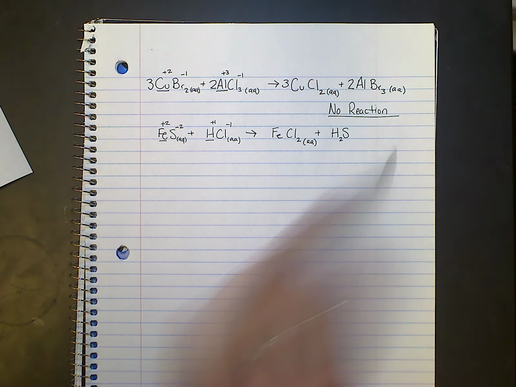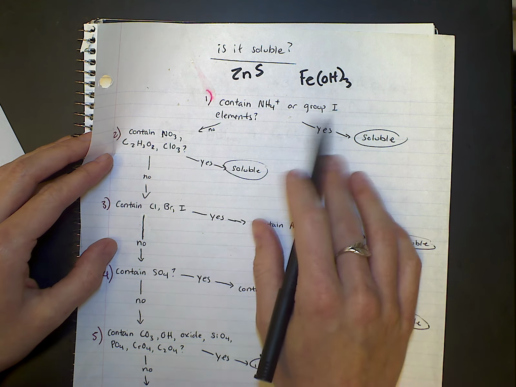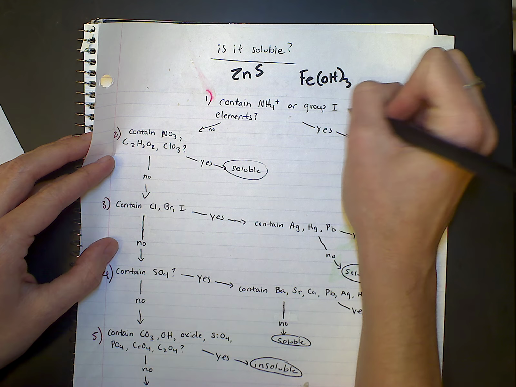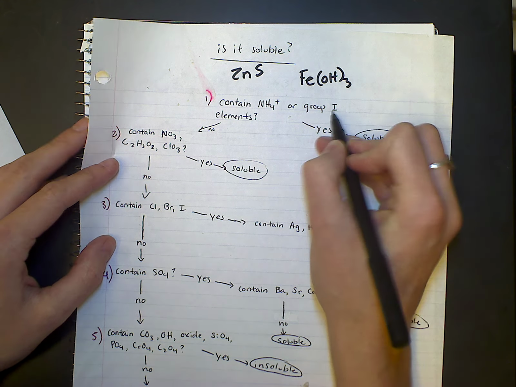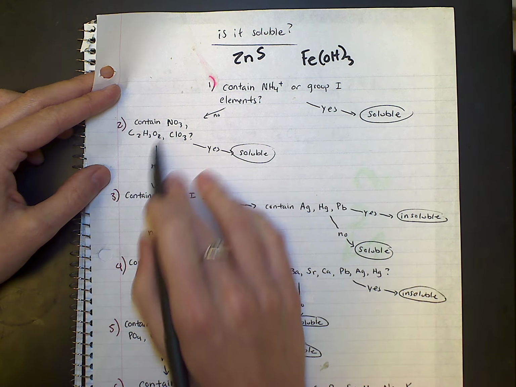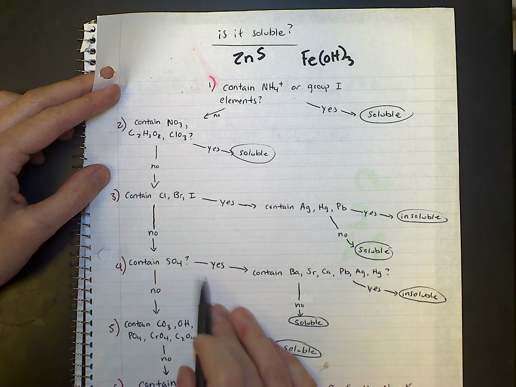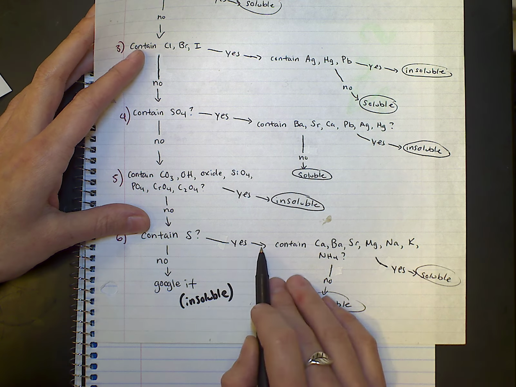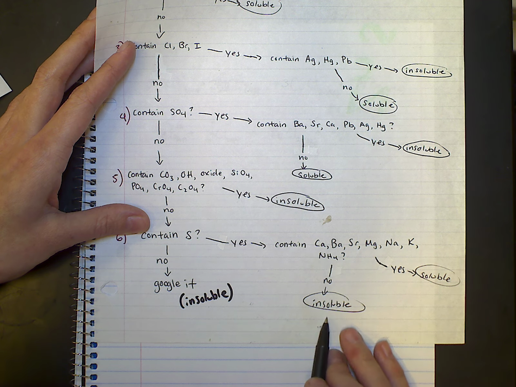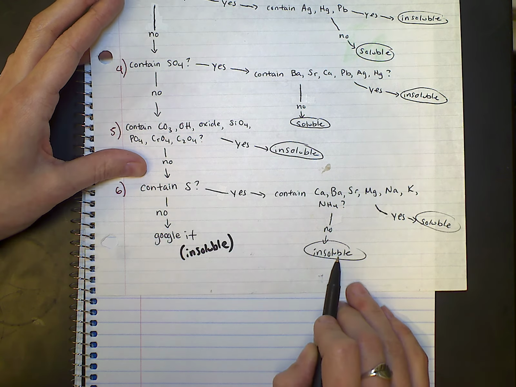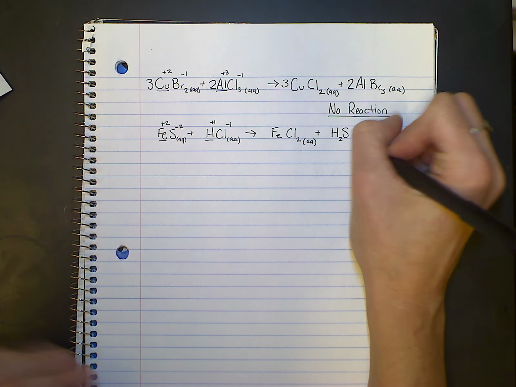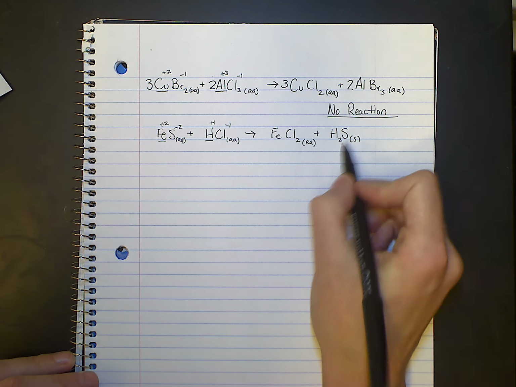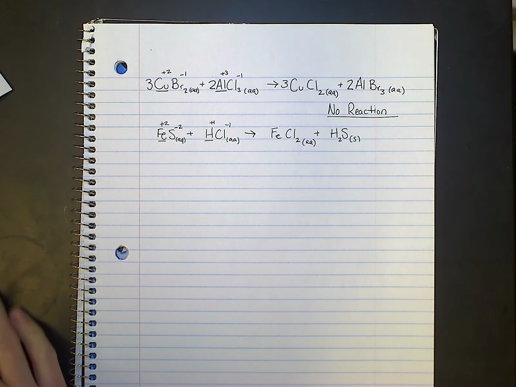And then hydrogen sulfide, so let's take a look. Hydrogen is a group 1 element, but technically not. It's an exemption because it really belongs with the nonmetals, so we're going to say no. Doesn't contain any of these, none of those, none of those, none of those. It does contain sulfur, so we have to follow it to yes, and then it doesn't contain any of those though, so we go to no, and that makes this insoluble, okay? So we follow this to insoluble, which makes this a solid. Okay, so now we know that this is our solid that came out of the solution.